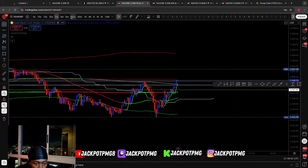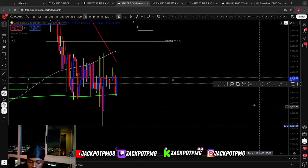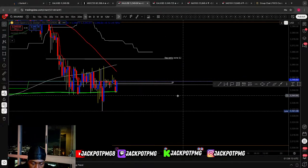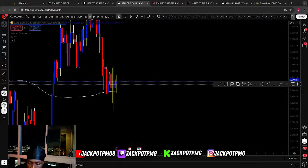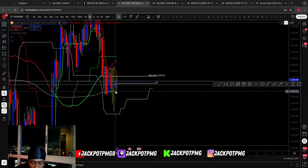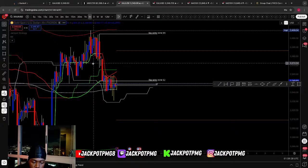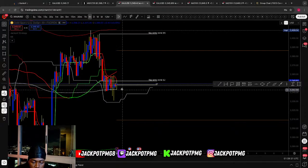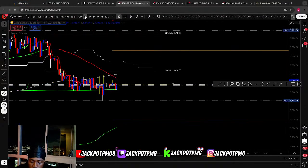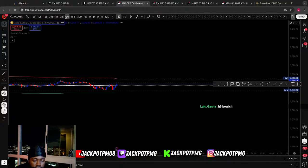All right, we think we're going to keep pushing higher. Let's see. Oh, yes, we are. Retest at the H1 support again. That was a re-entry opportunity right there. We are still above the H4 middle Bollinger Band. We haven't been able to break this little area right here for the dip. We could have had an entry for the buys here, but we don't know. It doesn't have to be a perfect entry all the time, guys. Just saying.